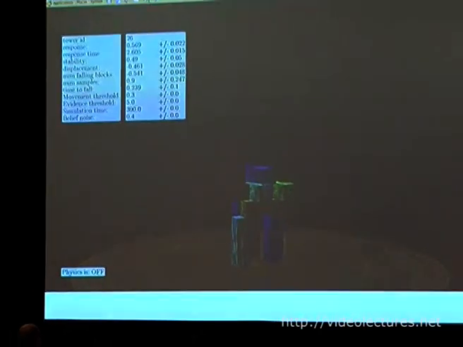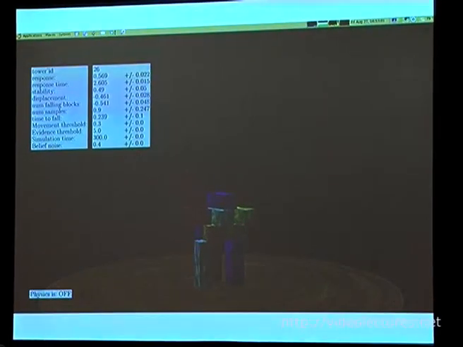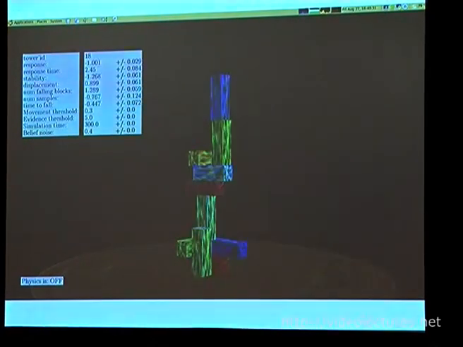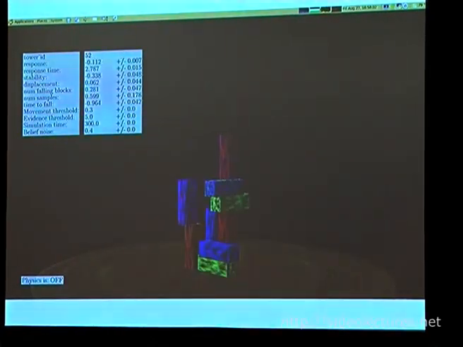We haven't done the red and yellow yet, but for example, we can show people these towers of blocks and say, is it stable or not? Will it fall over? So these ones look pretty stable. This one, no, that'll fall over. This one, probably unstable. These ones are a little more borderline.